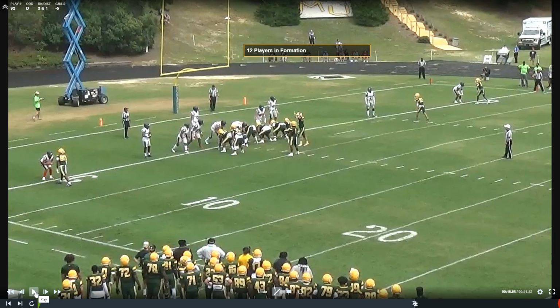But anytime we have a dead ball situation in which the players are allowed to leave the field, so team timeouts, injury timeouts, let's make sure we get a solid count before we even blow the ready for play whistle and prevent a situation like this from happening. Communicate with teams, communicate with coaches to make sure that everyone is on the same page and we can get this play off.